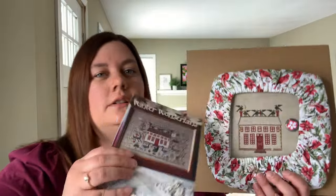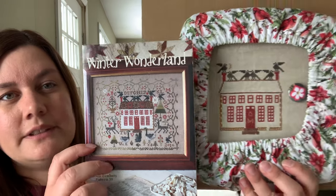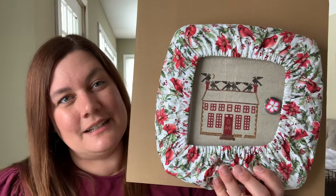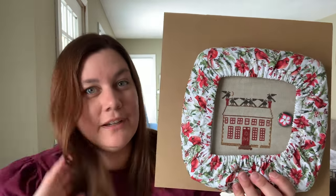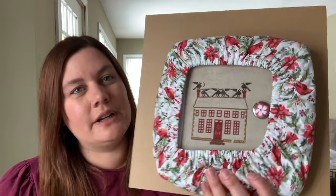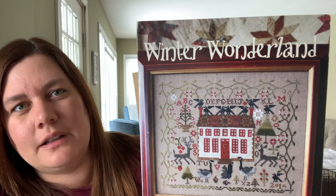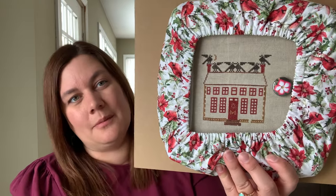Winter Wonderland is not a huge pattern. I just have all the animals, the border, and filling in the house left to do. I think if I spent some dedicated time I could get that done, but it's not winter anymore and I'm manifesting spring — so do I really want to work on this? Probably not. I'll probably put it away, but maybe I'll do the roof first since it has those cute little quilt-square details. That would feel good. Then I can get started on the animals next time I pick it up, probably in the fall or winter.